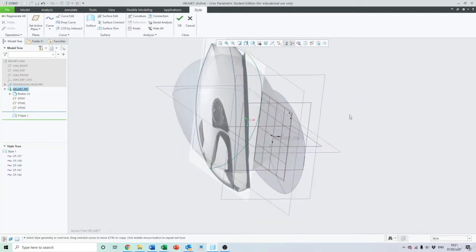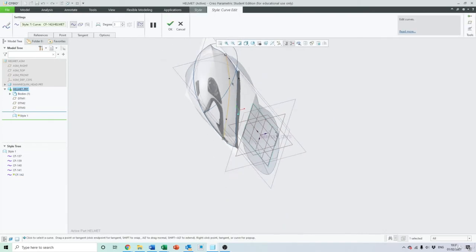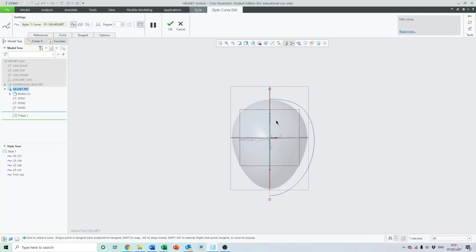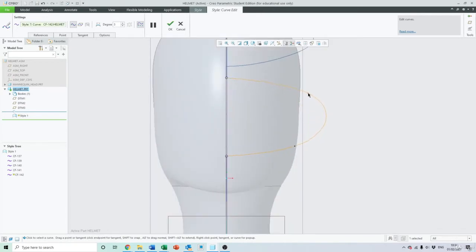Let's curve edit this second curve. Select it and curve edit. I'm going to go back to the top view, and let's drag these out. Okay, back to front view. Let's lift these up a bit.